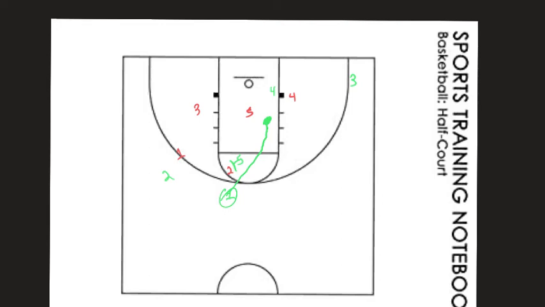They have an option to either shoot the ball. If 5 or 4 for the Bandit side doesn't come up to defend them, just go ahead and shoot the ball. If, let's say, 4 comes across to defend, then it's a quick pass out to 3 for an easy 3-pointer. If 5 comes up to defend, then it's a bounce pass to 4 for a baseline layup. Either way, we should have 1 of 3 open shots there to score pretty easily.